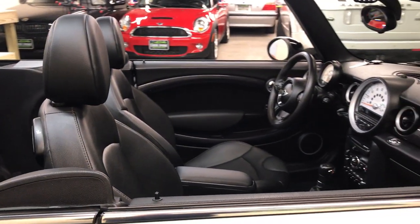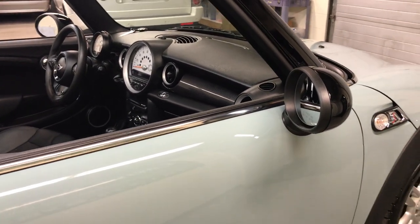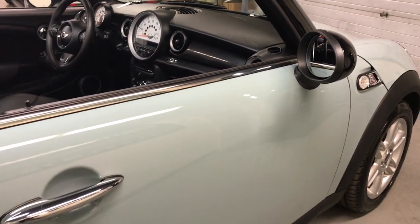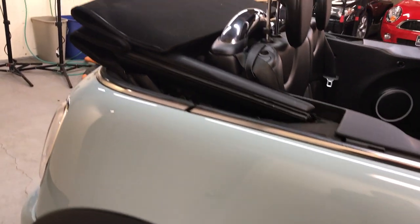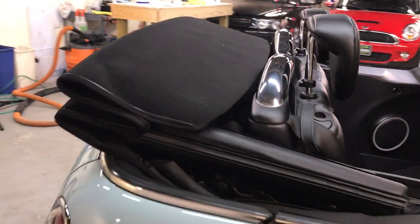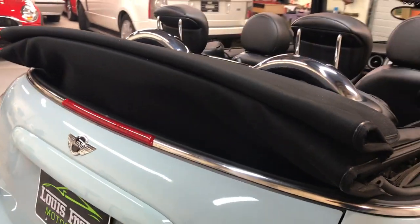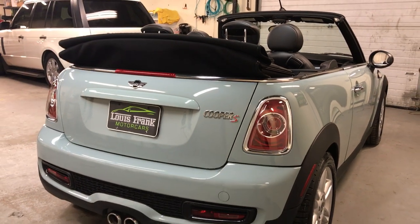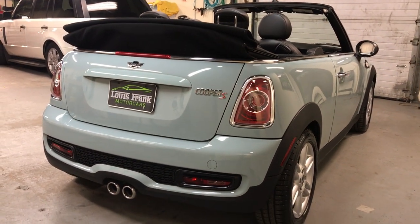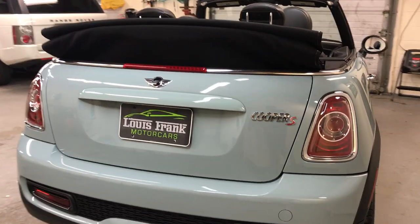Get a peek into that sport black interior with the beautiful checkered trim. There's not a ding, there's not a dent — there are one or two professionally touched-up spots, that's it. Chrome roll bars there, and as you can see the convertible top is stowed. Four brand new Michelin tires with probably less than 500 miles on them.